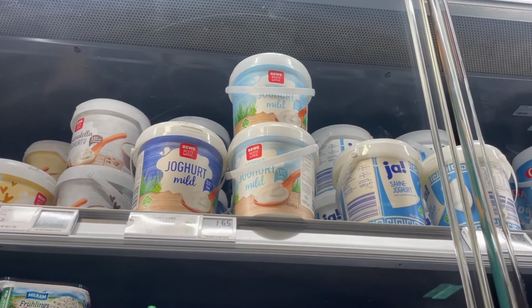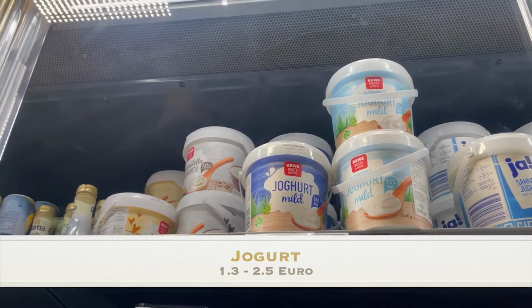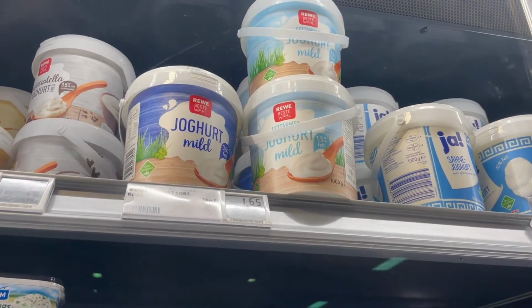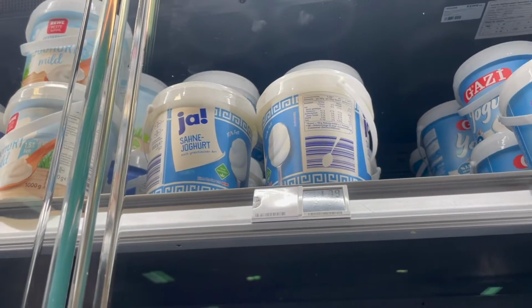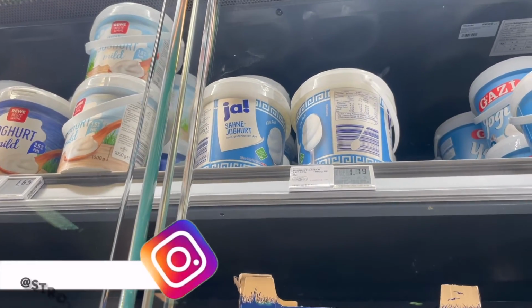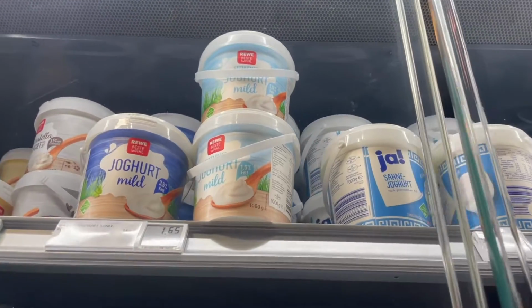The yogurt which is very thick and which can be used in all the gravies is this yogurt. I usually use this, or otherwise the other yogurt. These are two yogurts which are very thick and you can use them in making some dum aloo or any other gravies. So keep this in mind.